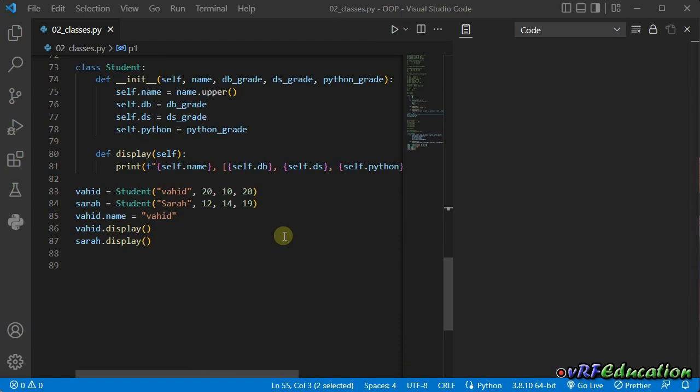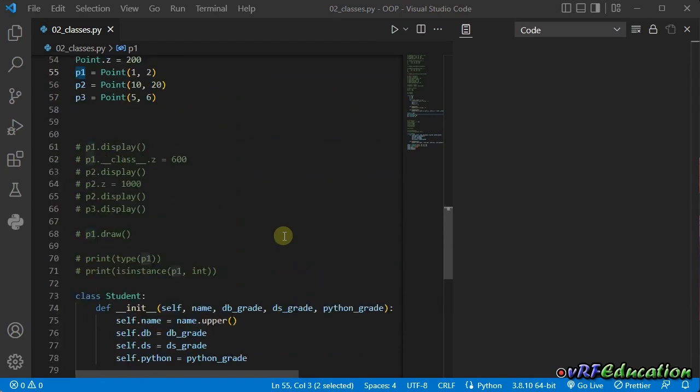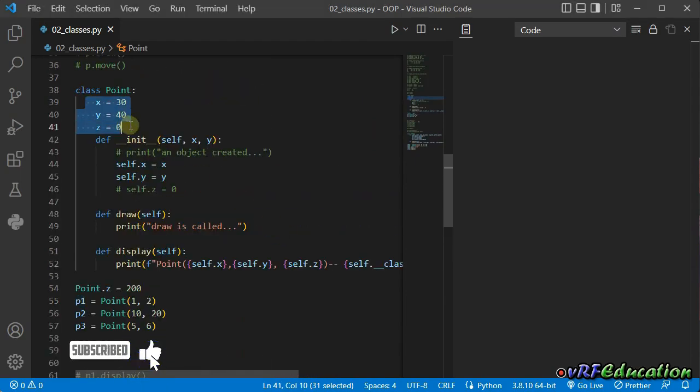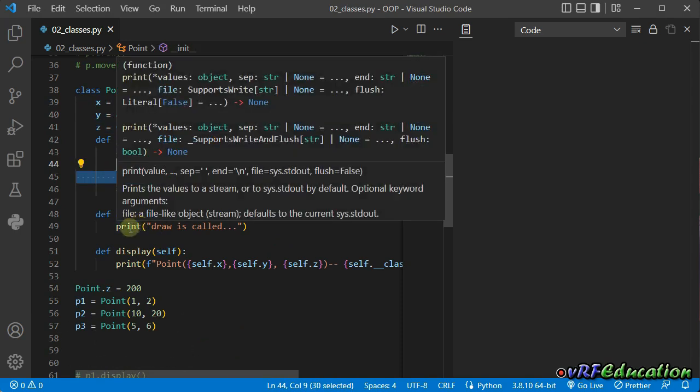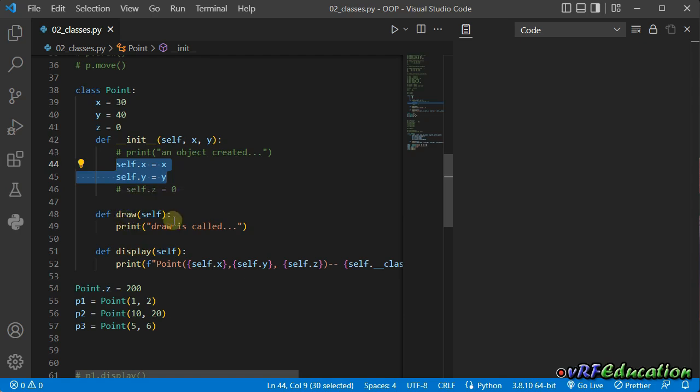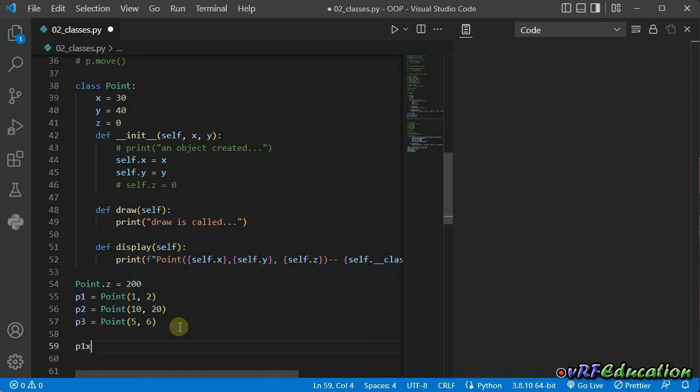In the previous session, we talked about instance level or object level variables and compared them to class level variables. Here we have a complete demo for them. Variables inside the constructor or even other object level methods of Python are considered as instance level, and to access them we should use one instance or one reference to an instance of the class. For example, here I can use p1.x or y or z, anything. And the variables declared outside the scope of the constructor or any other object level methods are considered as class level variables, and to access them we can use the class itself or again use an instance of that class.